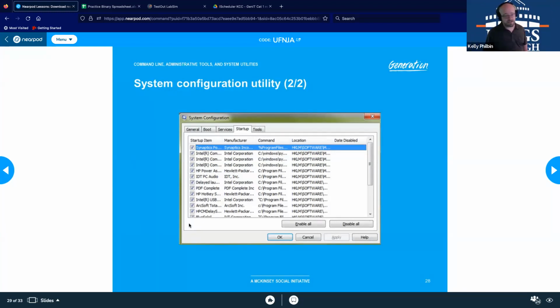But if you see it's something like Dropbox and you think, oh my gosh, I used Dropbox one time because I had to download it to get a file from a coworker, and I haven't used it since, but it's firing up and using up memory every single time you launch your computer, turn it off. And or uninstall it, get rid of it if you don't use it on a regular basis. It's just using up space. Don't be a digital hoarder. I know you paid 99 cents for that app 6 years ago. It's time to let it go.